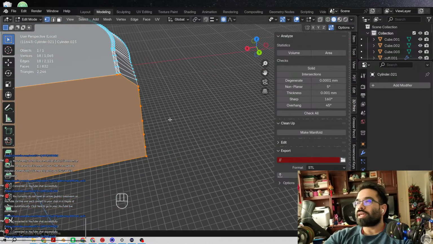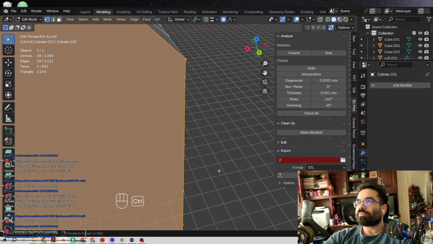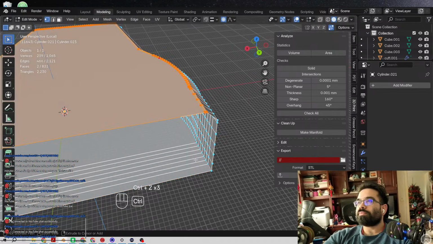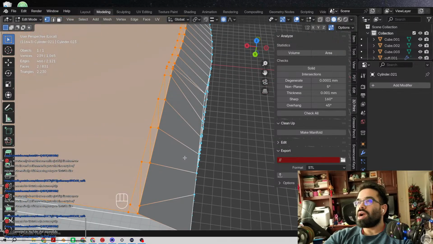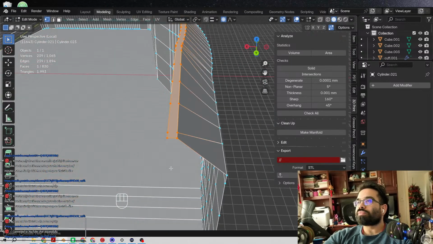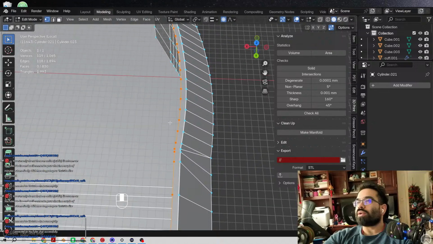Well, let's go back and figure out what went wrong. What probably went wrong is we tried to fill this when we shouldn't be. We should not have this outer edge.